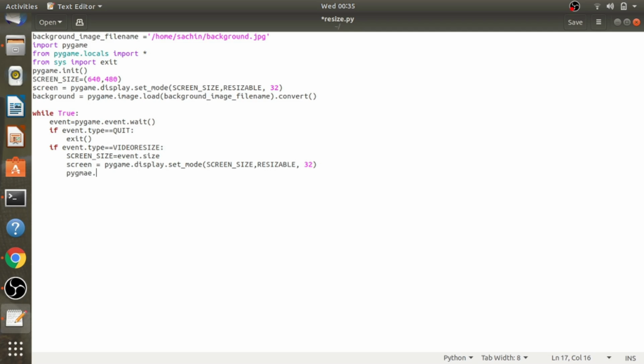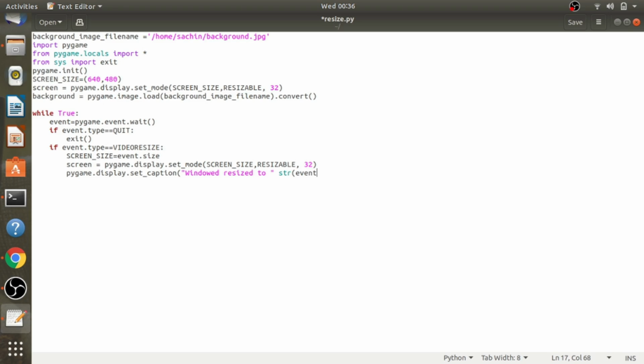Now let's add a title to the window by calling the set_caption method. Basically it helps to understand the execution of the script. So pygame.display.set_caption, we have already seen set_caption in the hello world program as well. So here I am passing the string 'Window resized to', and here we are passing event.size, so it should be in a string, so str(event.size).